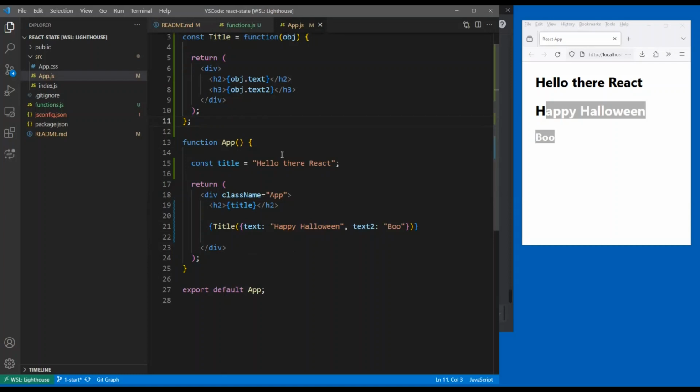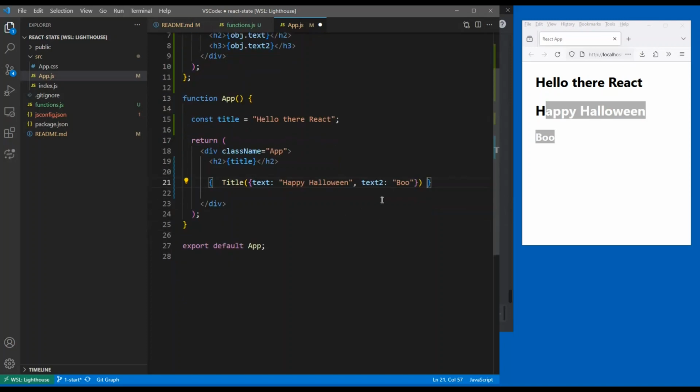So this is also what React does for us. Now, of course, we don't normally call components this way. We could, nothing saying we can't do that, but this is kind of ugly. It's awkward and not really very HTML or XML-ish, is it? Instead, I like to pass this as markup.